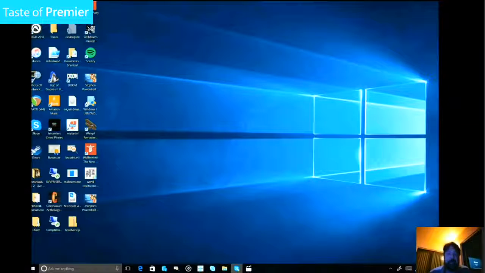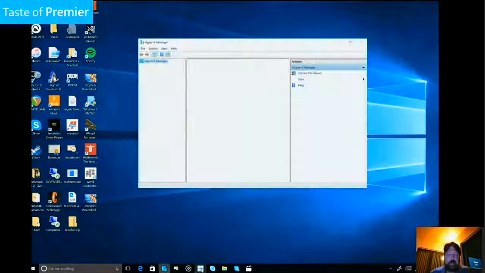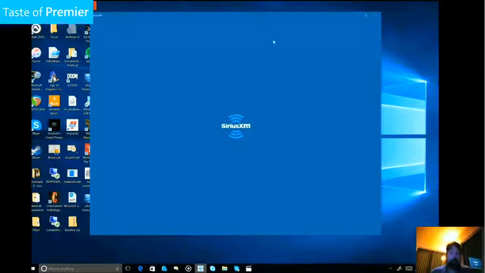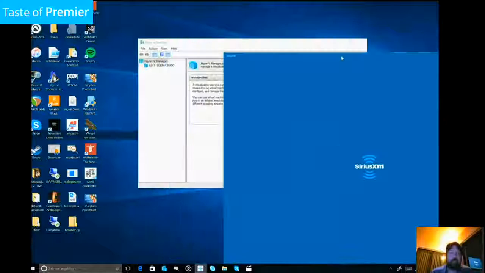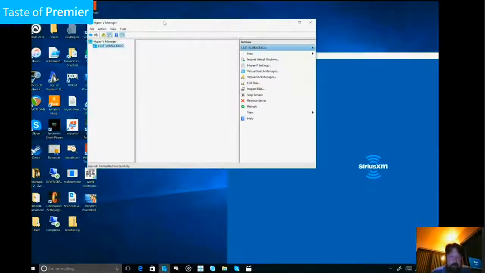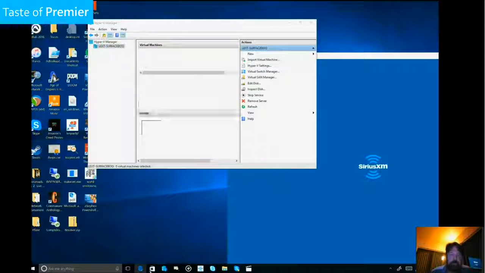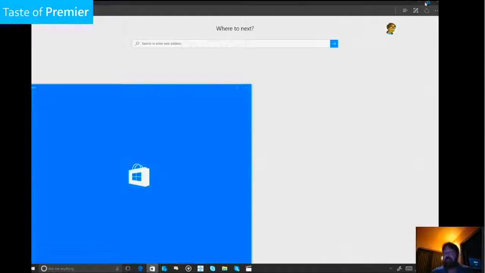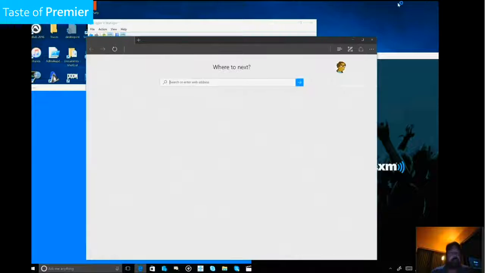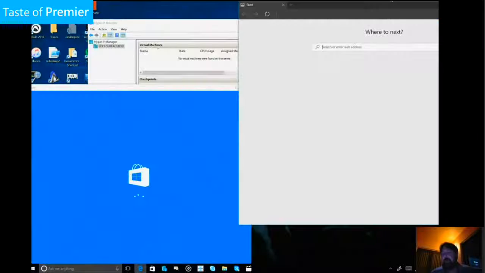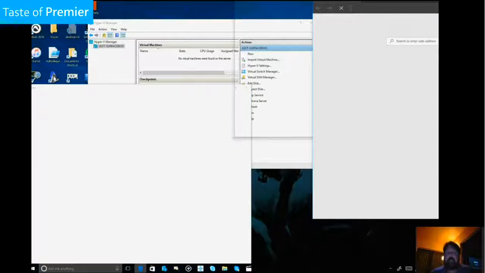This is something that's actually pretty neat. Hang on a second. Let me open some apps up here. I'll open up a web browser, and I'll open up the Microsoft Store. Everybody's pretty familiar with doing the drag and split screen thing, right? Where you drag an app over to the corner and it split screens.